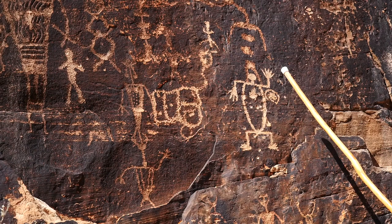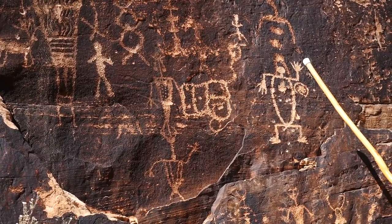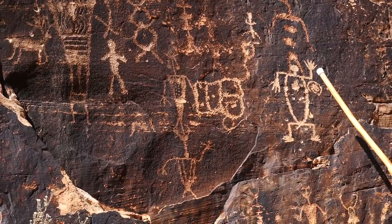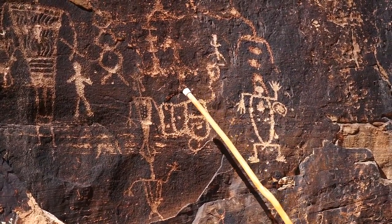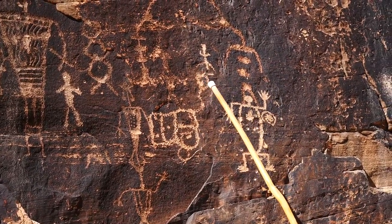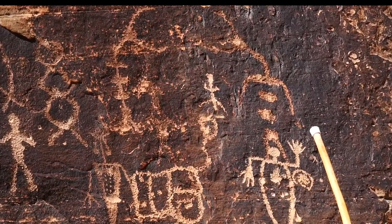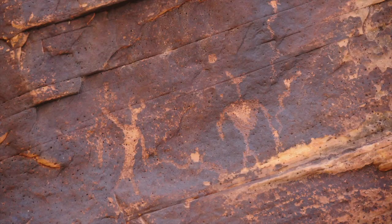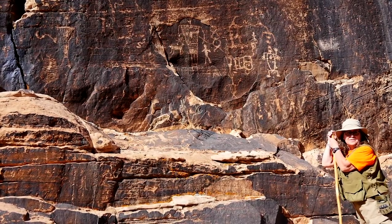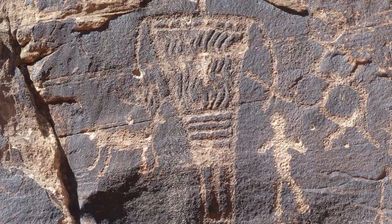This figure has visible ribs — a skeletal type. These are ones we believe are earlier than the majestic type anthropomorphs. If you look closely, he is mirrored by the same figure on the opposite side; see how their horns are facing each other, with skeletal legs, arms, bent neck, and horns going to the left. The majority of anthropomorphs in this canyon are male, which is indicated on many of them. There are female petroglyphs here too, like the ones I showed you across the way, but not as prevalent as the males.